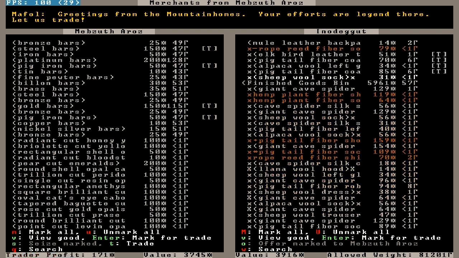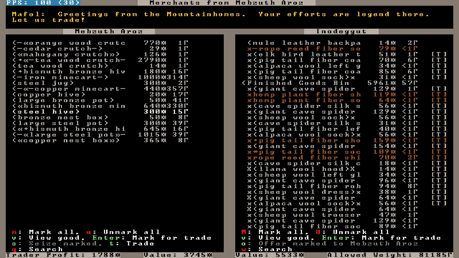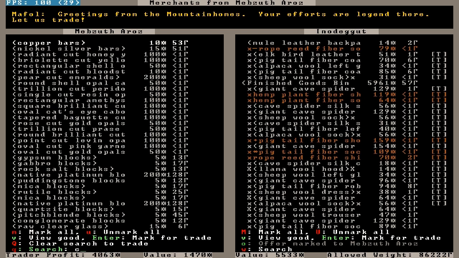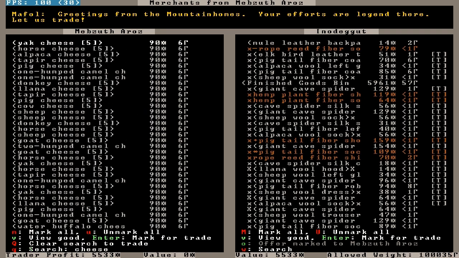Let's give them more junk. So I'm going to want at least 1,000 profit. Oh, that's actually more than 1,000 profit. What else might I want from them? Ooh, cheese. Yak cheese. Oh, and I've got to remember the profit. What just happened? I must have hit an error key.